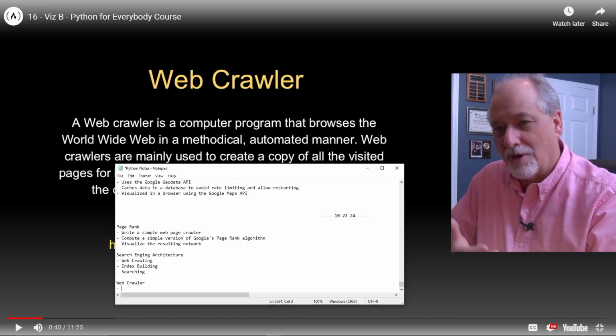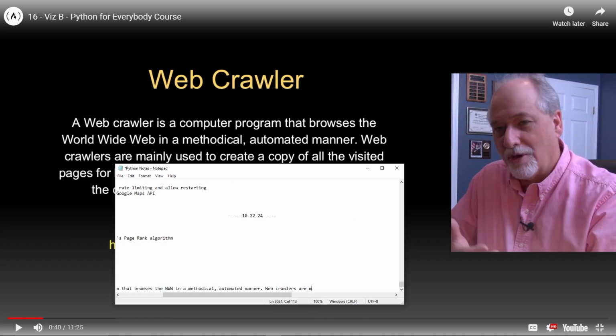A web crawler is a computer program that browses the World Wide Web in a methodical, automated manner. Now, we haven't done this. We've just done page crawlers. We haven't done web crawlers.